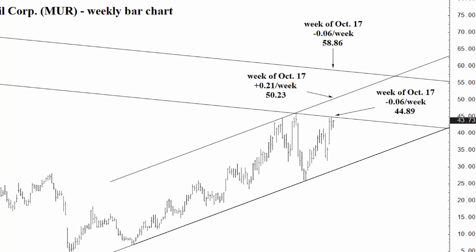But if we were to close above 50.23, let's say we close above 44.89, we have a 2 to 3 week rally to 50.23, the market hesitates a bit, maybe for a week or two, and then proceeds to close above the 50.23 channel top, then we're truly in about a 3 to 5 week rally under that kind of a dynamic, whereby I would expect to reach that 58.86 target inside of 3 to 5 weeks of closing above 50.23. So, I'm saying a lot here. Closing above 44.89, 3 to 5 month target at 58.86, with due respect given on the way up to that 50.23 channel top. And that's good. You could actually liquidate profits there and then climb back in, so to speak, with a settlement above 50.23.